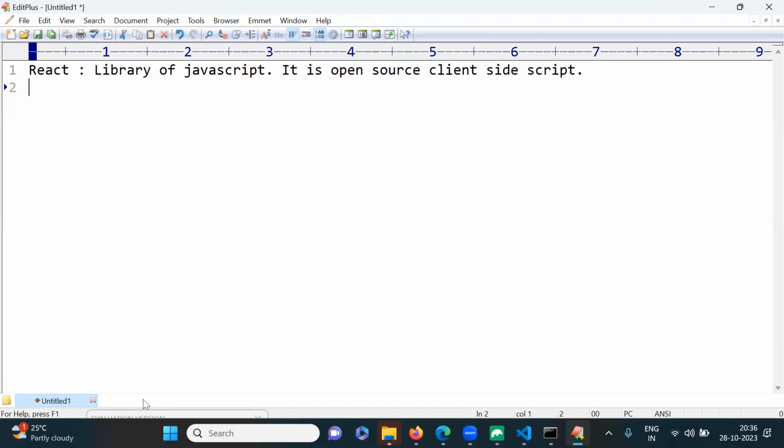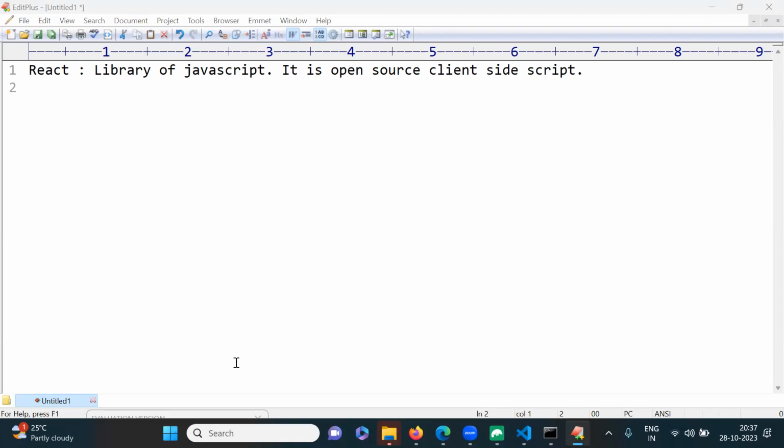For React.js, we are using it to work with web applications, dynamic web pages. When we want to create dynamic web pages, we take the support of React.js. So here it is a JavaScript library. JavaScript functionalities we are using in this React.js, and additionally it is providing a few more functionalities, so we are taking the support of those functionalities also.